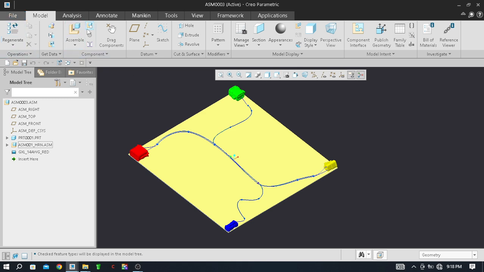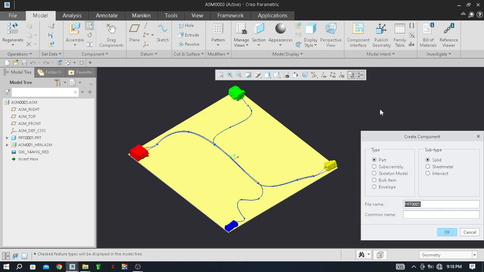Now here is the option Create. Click on Create, click on Sub-assembly, then here by default ASM001 was there, as the first assembly, so I will take this as 2.